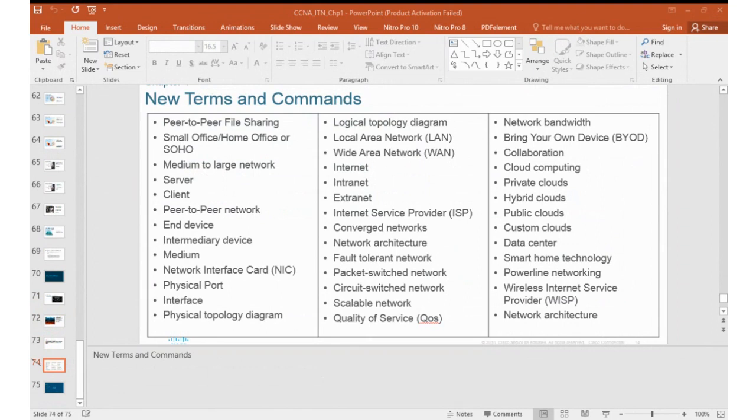So communicate quite often so that we moderate what we are doing. If you have a problem with the NetAcad, let me know so that I can work on it.